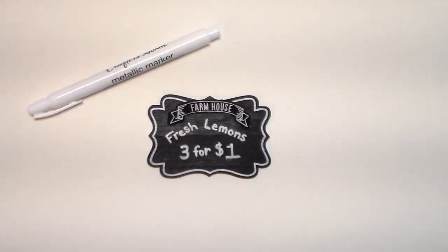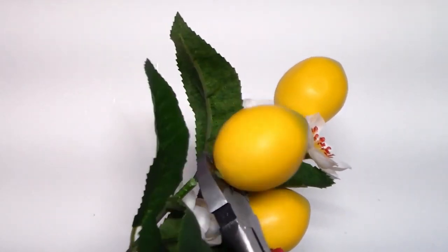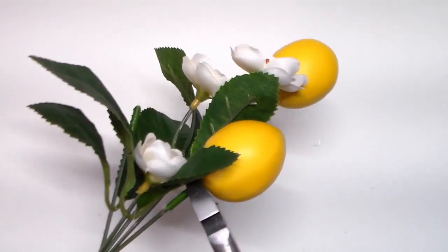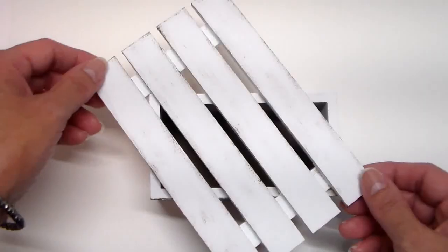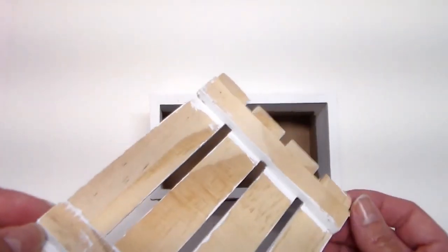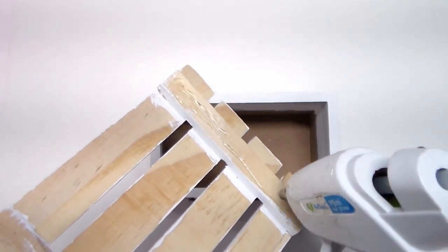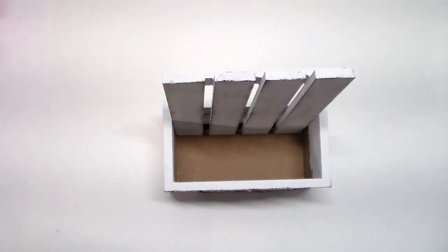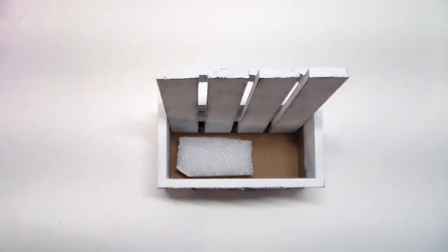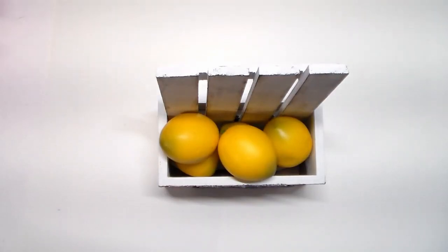Now you can use your metallic marker to write out the sign. I'll remove the lemons off this pick using some wire cutters. Next, we're going to hot glue this right into the box. Next, you could put in some foam pieces. Next, put in the lemons. I'll add the chalkboard tag and I'll come back with the final reveal.